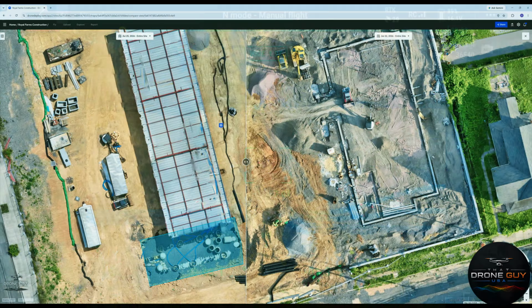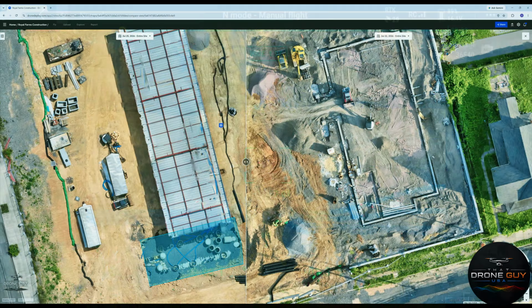Construction progress monitoring. The most expensive problems on a construction project are often the ones you don't see coming. Projects move quickly. Conditions change daily. Materials arrive, work is completed, and the next phase begins. Without an accurate, objective record of progress, project managers and other stakeholders are often forced to make important decisions based on incomplete or outdated information.